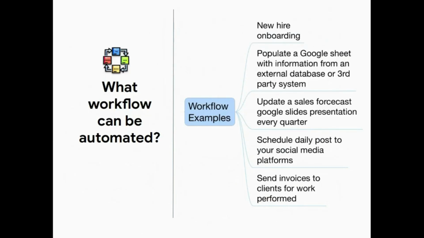Or maybe you're updating a Google Slides presentation every quarter with sales forecast information. Very possible with workflow automation. Maybe you're interacting daily with your social media platforms, or if you're working with clients, maybe you're sending invoices for work performed, etc. All possible examples of workflow automation, and especially G Suite workflow automation.